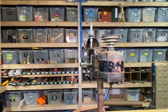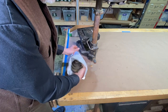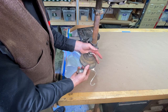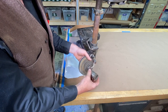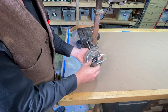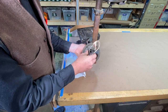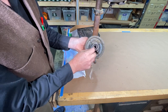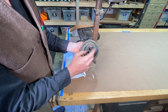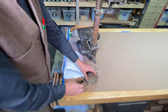And so the new pulley that I just got in, I'll show it to you here. Here is the new pulley that I just got off of eBay there, right? It looks like original stock there. Maybe it came out of one of these drill presses, right? So this has a top and bottom bearing on there, and these can slide out. But there's also that splined shaft that rides in the center of this pulley, and that's why this is a special pulley that's unique to this drill press here.